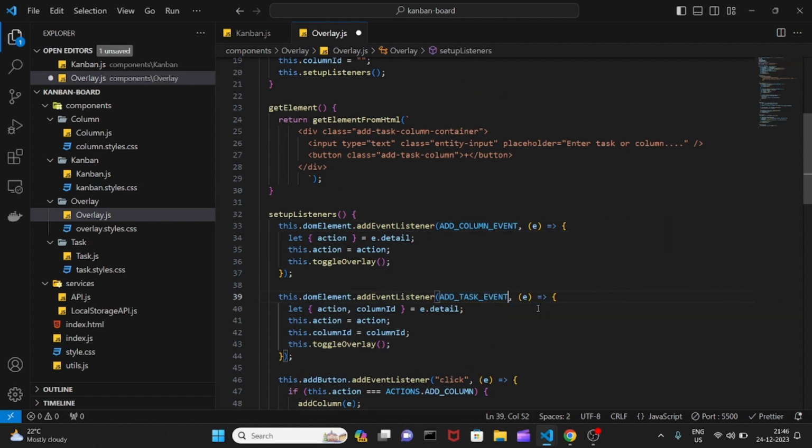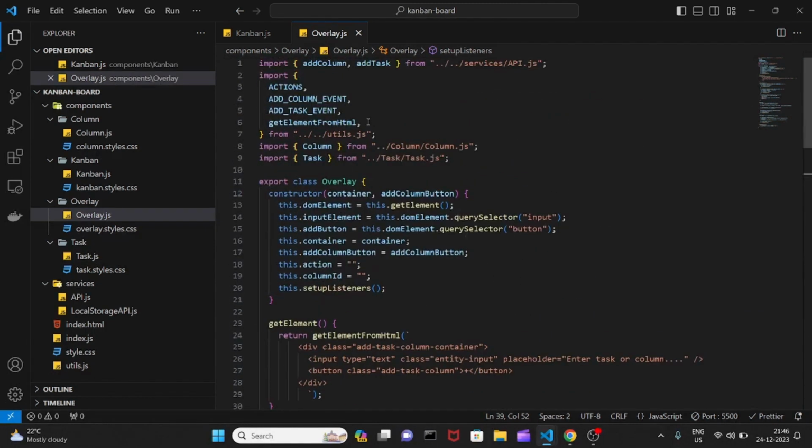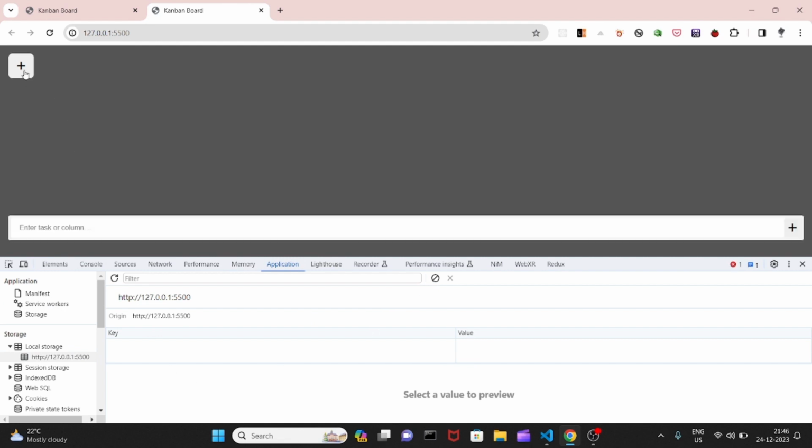Let me just be on the safe side and import everything. This should work fine now. Okay, now it works fine. Let's see in the application if we have something or not. Let me clear everything from my storage. Todo. Let's see if it works or not.